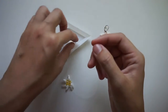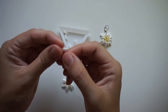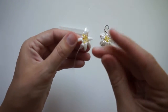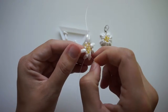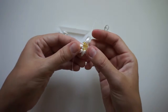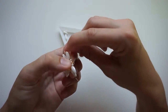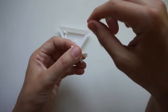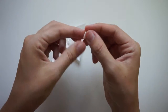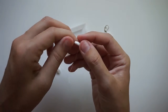With the same thread, pick another chili and go through the bottom hole and outside in. Go through the next pearl. And the next chili. Continue into the next pearl. And now add one more chili. Go through the bottom hole and from inside out.